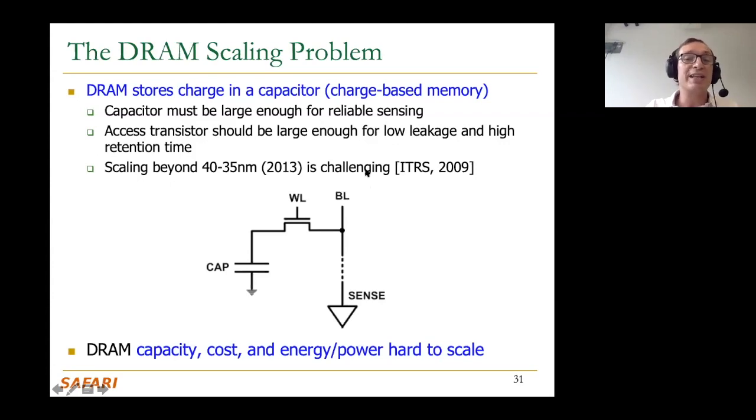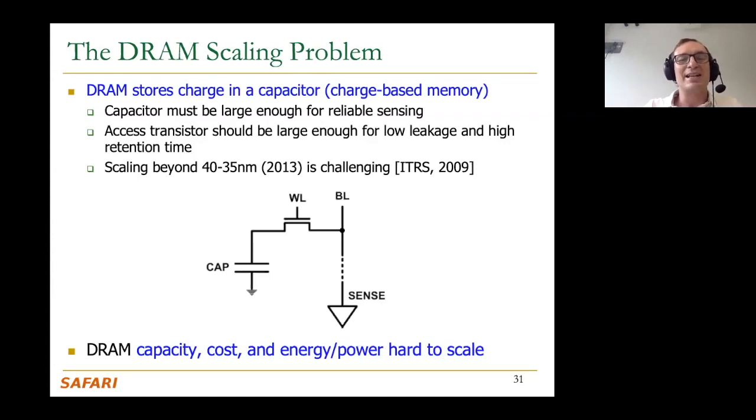The question is, where can we scale down to? I actually like asking this question to DRAM designers whenever I visit DRAM companies. And the lowest I got was 7 nanometers. So today we're at 7 nanometers in logic. Okay, apples to oranges comparison, but it gives you an idea.